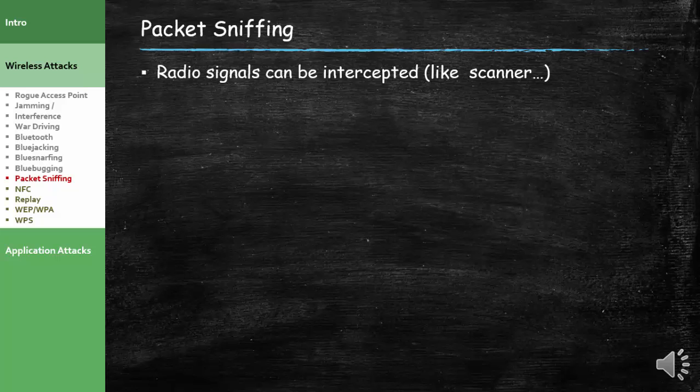Now, presumably, most people today are using encryption. So this type of attack could be easily thwarted by using encryption with wireless networking. But that's not to say that if you have encryption that you are impervious to packet sniffing attacks with wireless networking, because some encryption, as we're going to find out in a few minutes, is rather easy to attack. It's easy to get around, easy to crack. So you do have to make sure you use good, strong encryption to thwart this type of attack.